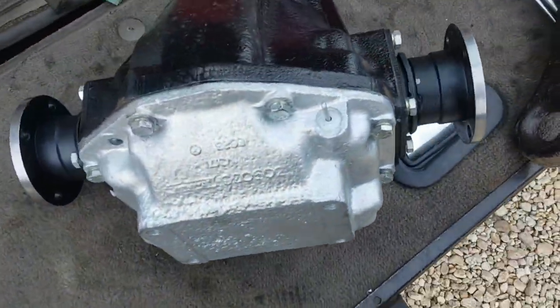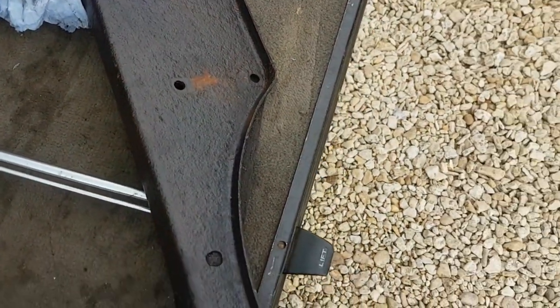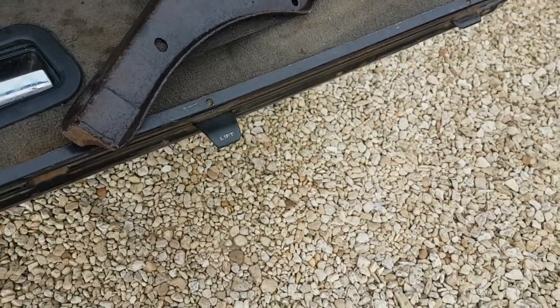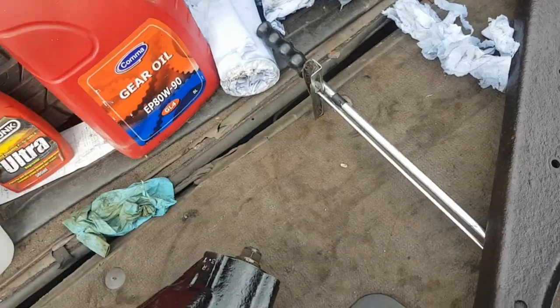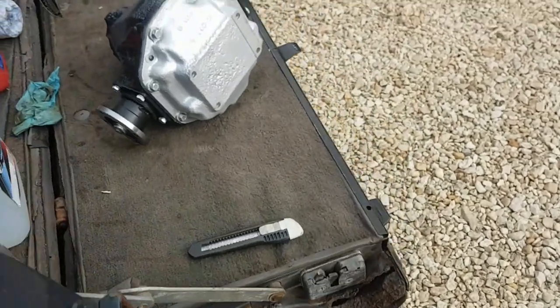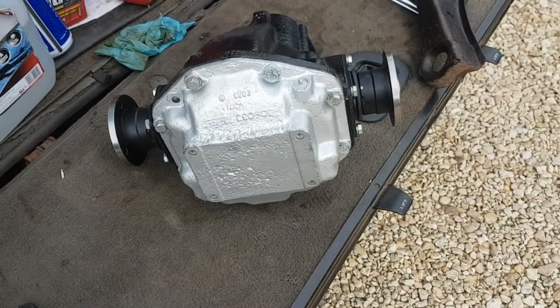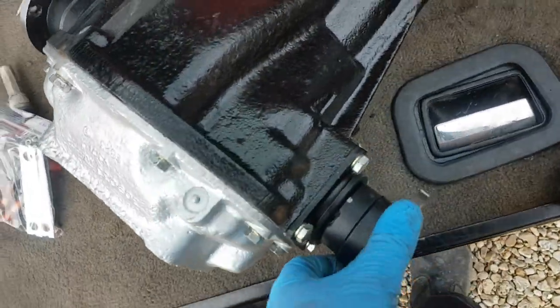The diff came from TD Fitchit — it's been fully refurbed. It's a 3.7 ratio, which is good. It comes fitted with a drain plug, and there's the filler plug there. I'm going to bolt the mounting plate on the back of it. I gave this a rust converter treatment yesterday, and then when it's all on the car I'm going to give it a coat of Dynex. Feels nice and tight — feel how much slop was in the other one. It comes with a year's guarantee.